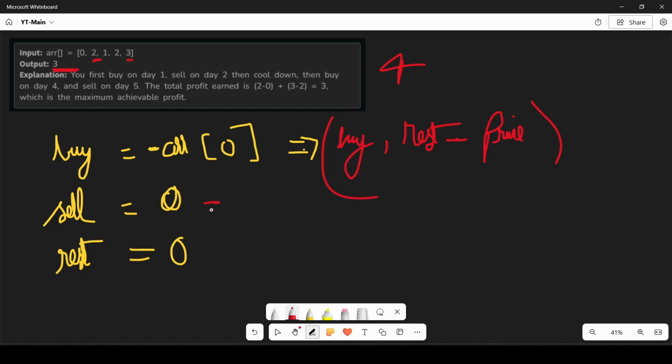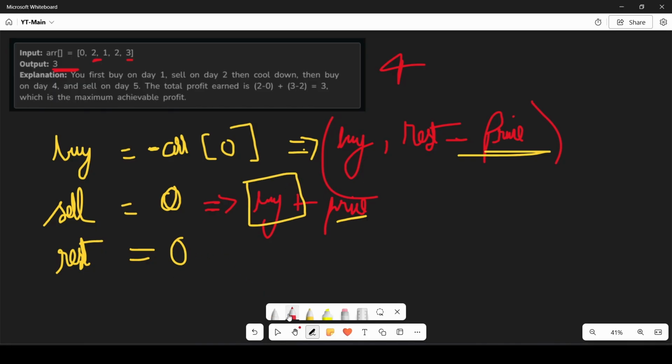Now for selling, there's only one thing we can do, and that is to add the buy price with the price of the block we are at. Now this price, as I said, represents the block we are at right now. So it's to add the price with the amount we already have, because we sold a block, right?